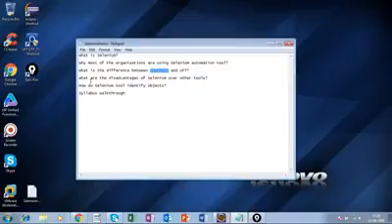So the other one, we will see the disadvantages of Selenium over other tools. Right now we have seen most of the advantages of Selenium. Now we are going to see the disadvantages of Selenium. The main disadvantage is that it doesn't support any Windows-based applications. It is not supporting desktop-based applications, whereas UFT supports desktop applications.